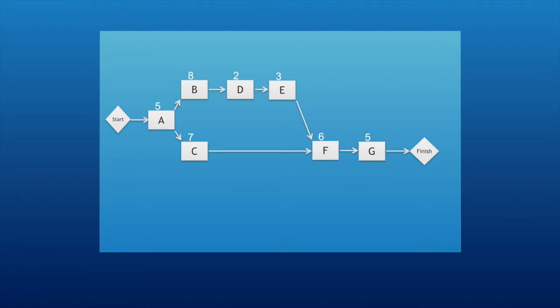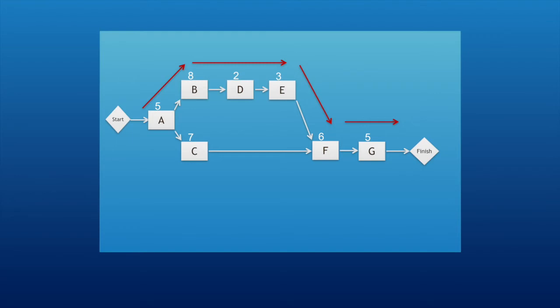Okay, so here we have the project network diagram with all of their durations. And now we will see how to calculate the critical path. Now in order to calculate the critical path, we need to first see how many paths there are. Alright, now the first path in this network diagram is from start A, B, D, E, F, G towards the finish. So that is the first path we have in the network diagram.